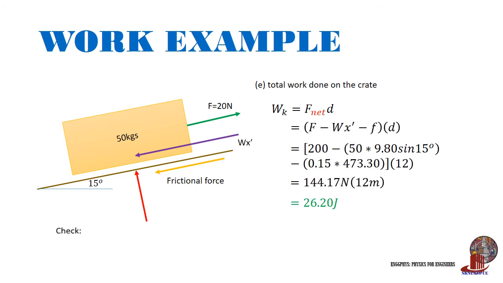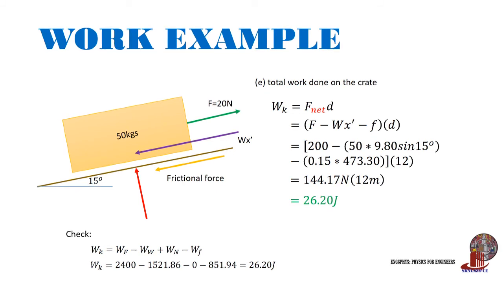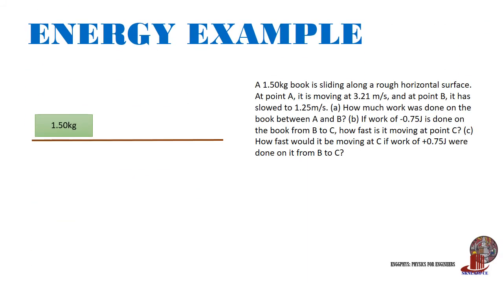As the formula is just the summation of work done by each individual force, we can compute the total work as the work done by the applied force with that of the weight, normal force, and frictional force, which should give the same answer. Let's take an example for energy.